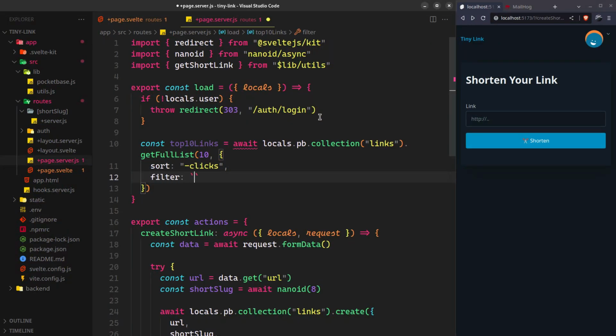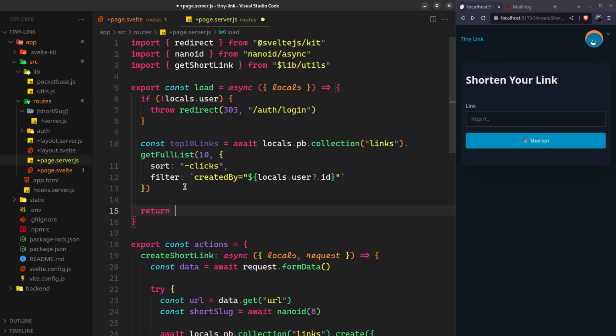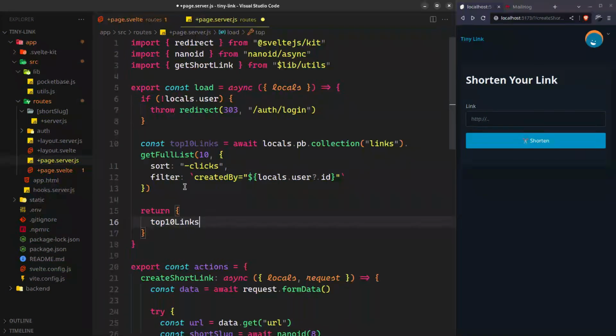And using filter, only get links created by the current user. Make sure to serialize the result before returning it.